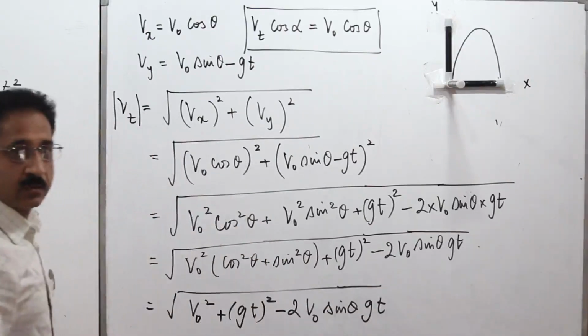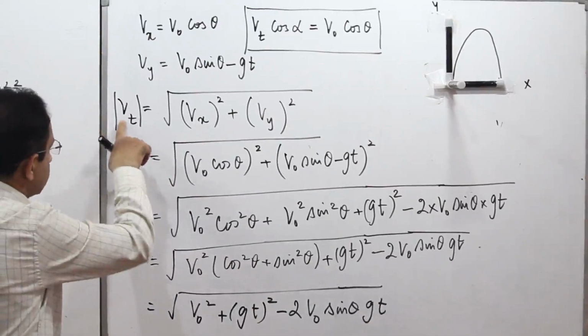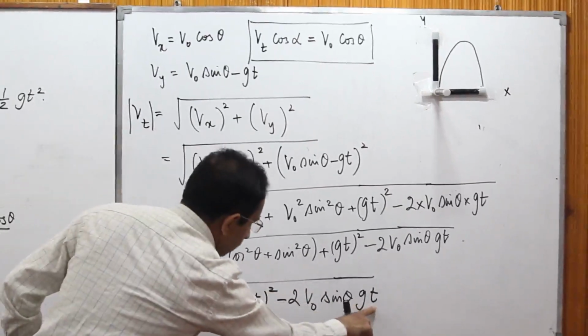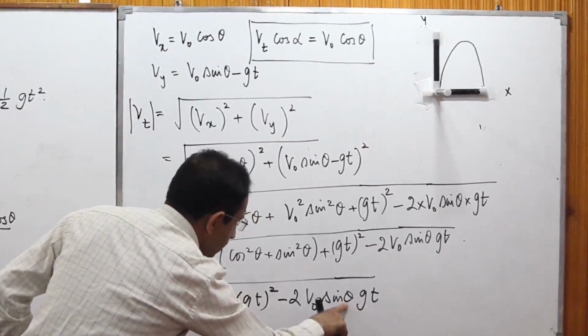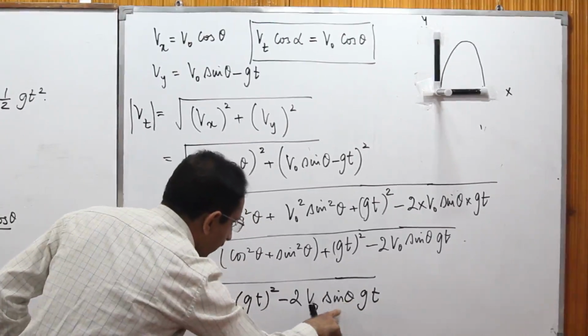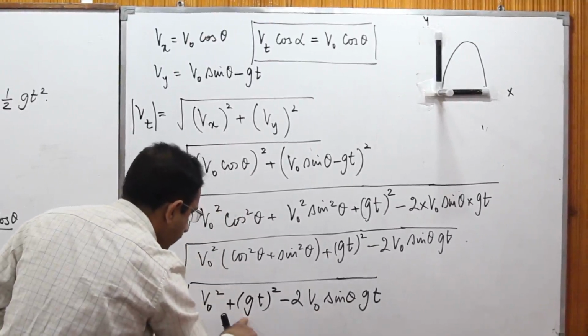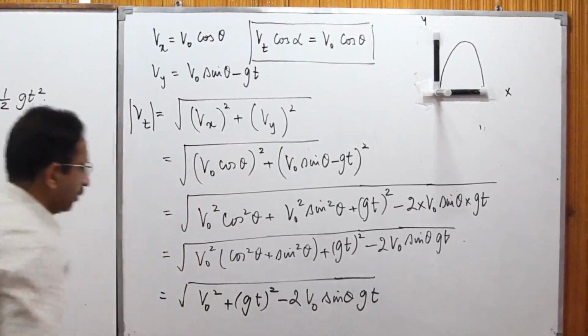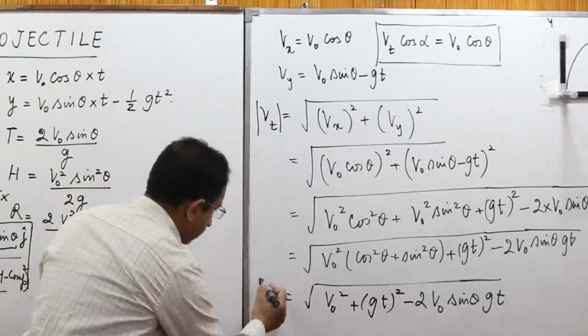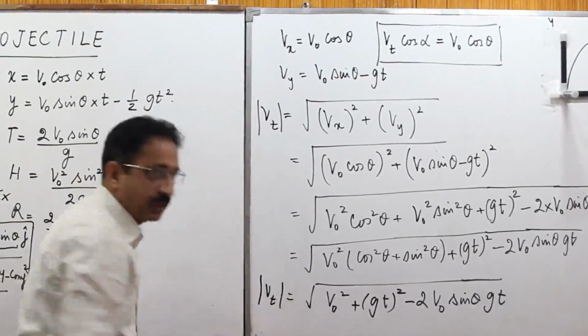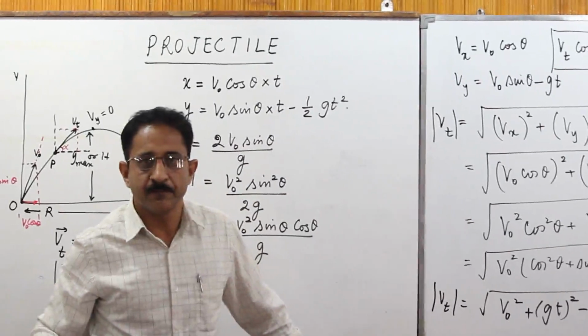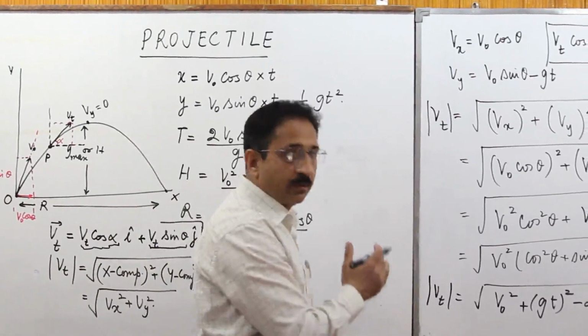So the dependence of this velocity at time t is clear on t. g is a constant है, theta is the initial angle of throwing or angle of projection, v0 is the magnitude of initial velocity, g here is constant, this is constant, so the dependence of this vt on time is very obvious, it will be changing with respect to time. And how does this change now occur?